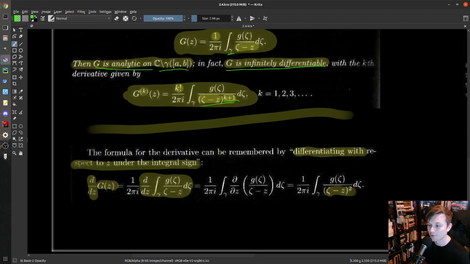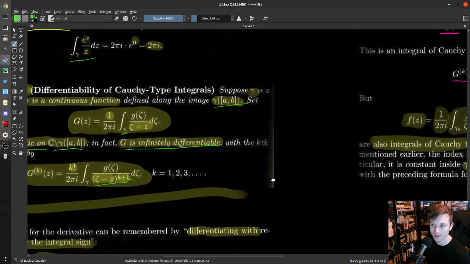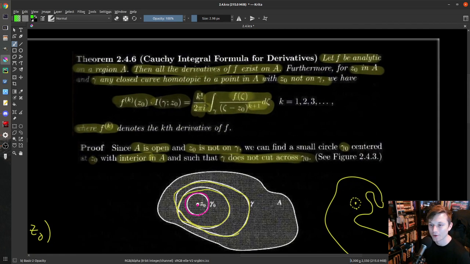And as we already learned, and I'm sort of spoiling it right now, it's the differentiating under the integral sign business: starting with an integral of Cauchy type, do we get an analytic function? Yes. Do analytic functions enjoy the same nice property in terms of how they can be differentiated? Yes. And this was the Cauchy integral formula for derivatives. So analytic functions have this analog of the power rule from regular old calculus in terms of how to differentiate them. You just have to use the integral representation. All right, kind of cool.